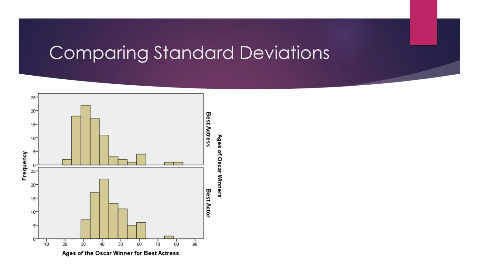So here's an example of two graphs. These are the ages of the Oscar winners divided by actress and actor for, I believe, every winner until 2009 is when this data set stopped. So for the best actress, the mean of this data set is 35.9, so that's right around here, which kind of makes sense because we have a bell-shape-ish kind of hump here, and then we kind of trail out to the right. So I would describe it as kind of skewed to the right, since our tail is to the right. The standard deviation is 11.1 years.